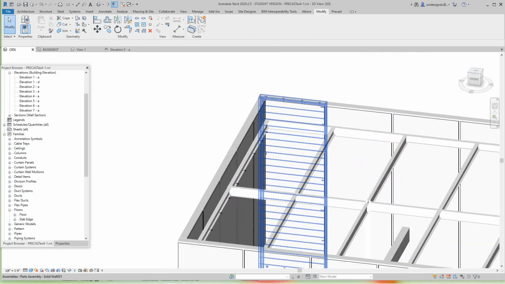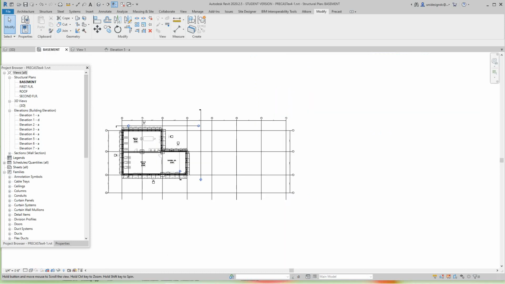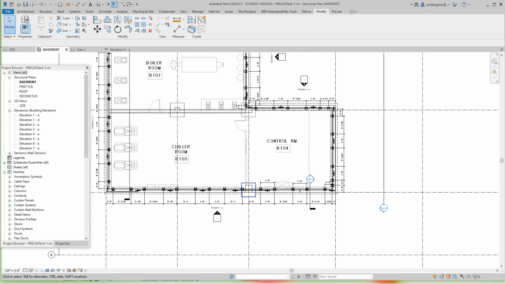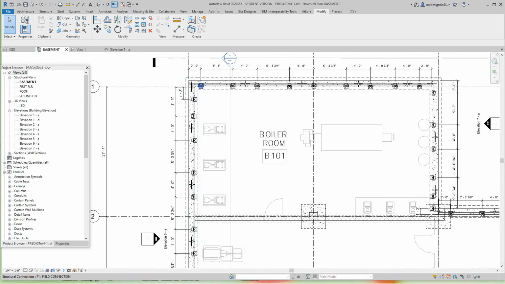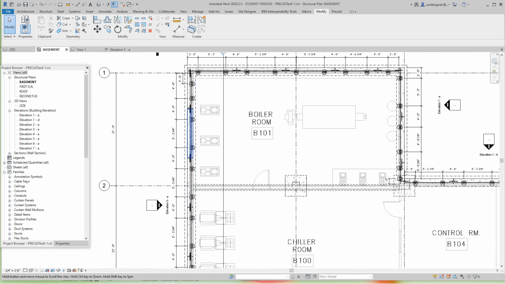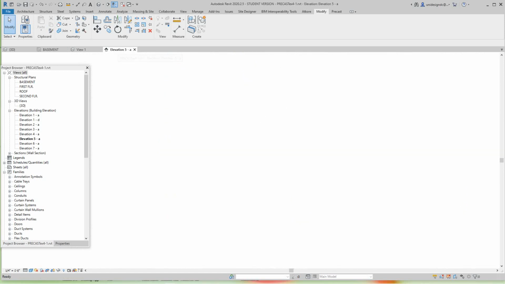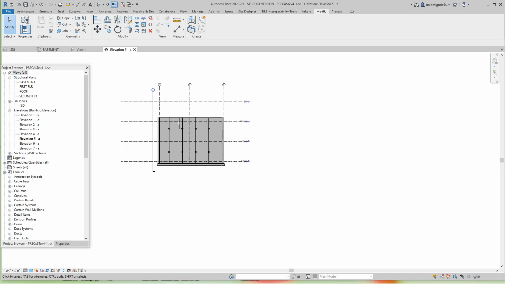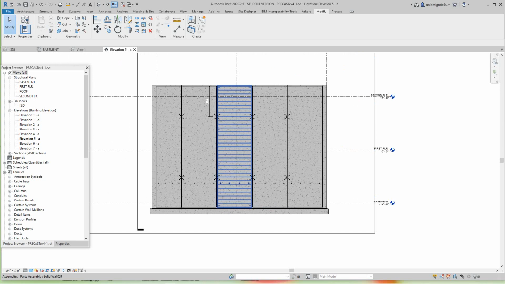So what I'm going to do, I did this first wall. This is basically what happens. Again, you want to go to your basement. And here we're going to focus on this wall because I think I finished this one. So there are our base plates, and then we've got this elevation here. I didn't think it was, but it is. It looks totally different, but it's good.